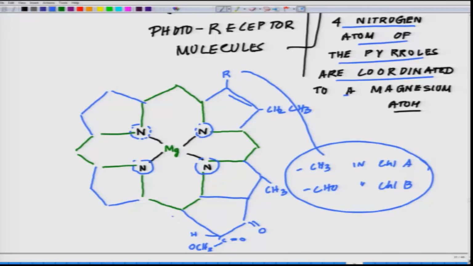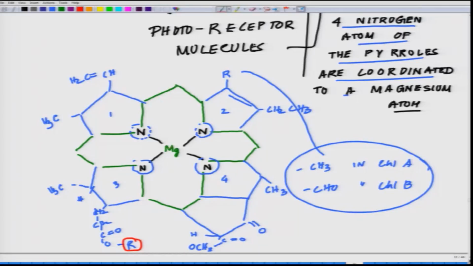And out here on this third ring, if I number them 1, 2, 3, and 4, in that context, this is CH with CH2, here you have CH3, here you have CH3 and H, and there you have CH2, CH2, O, O, and there is an R group. I will talk about the R group later. It is a complex structure. It is taking a bit of time to really put it across. Okay. That is pretty much the structure.